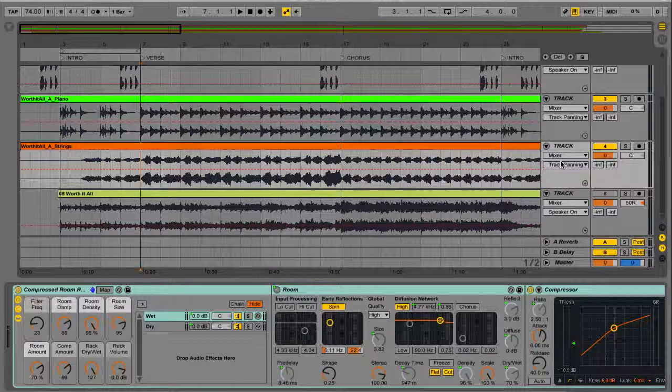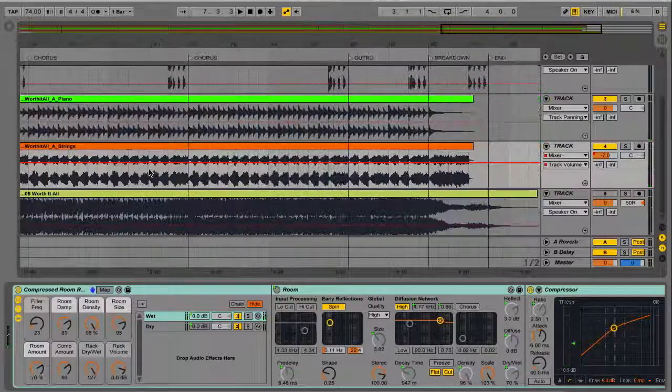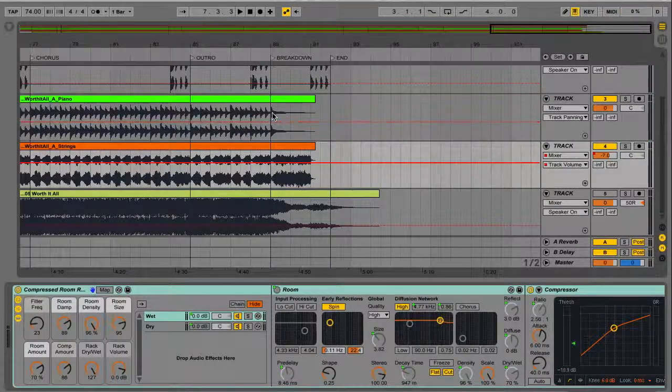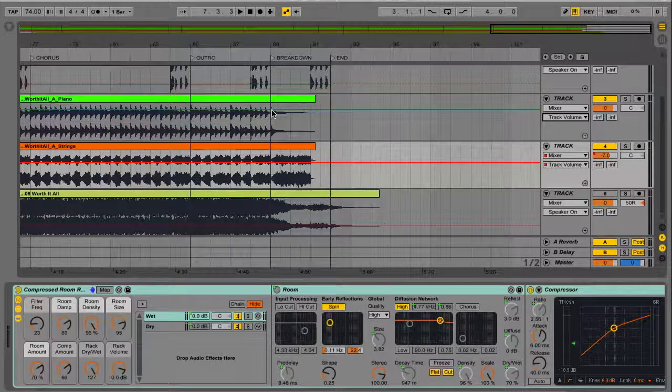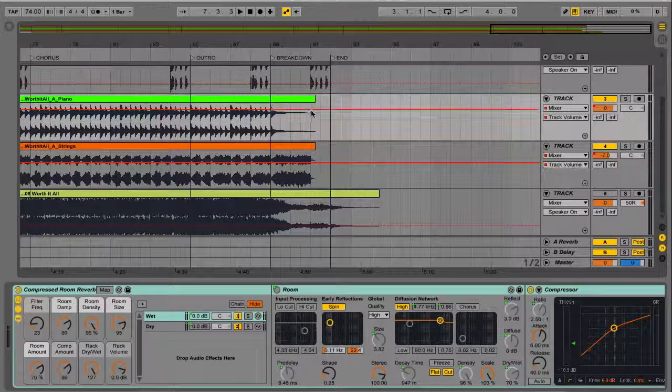And then you may want to go in and do some mixing as far as setting the levels. Maybe you want the strings to be a little lower in the mix. And obviously at the end, I'll usually fade them out, so I'll come to the very end of it and just put a fade into it.